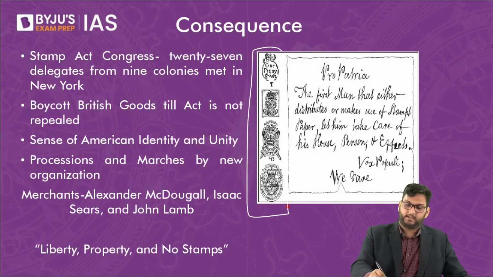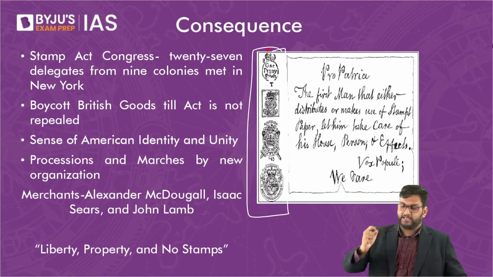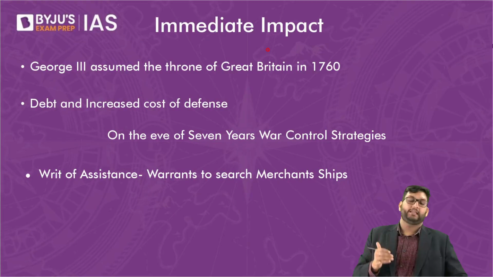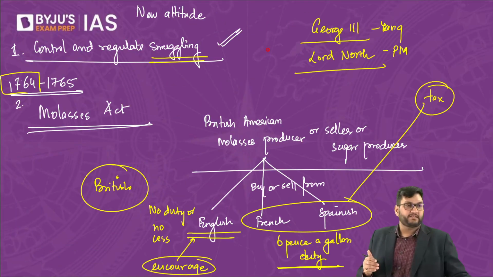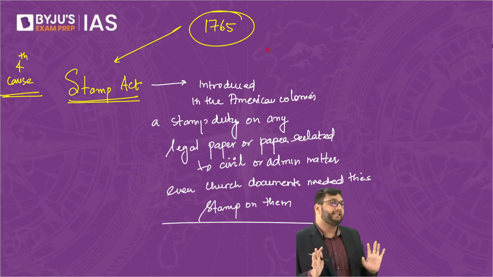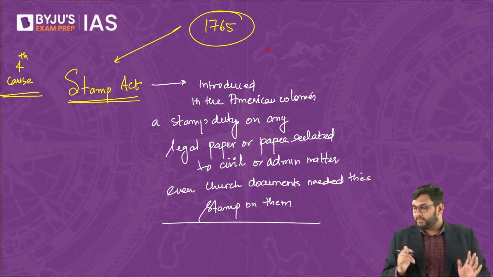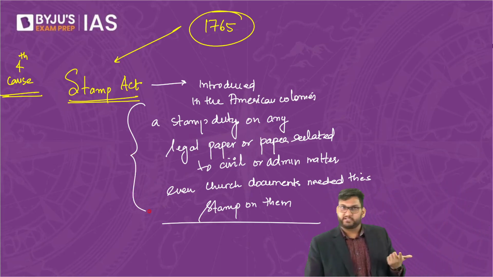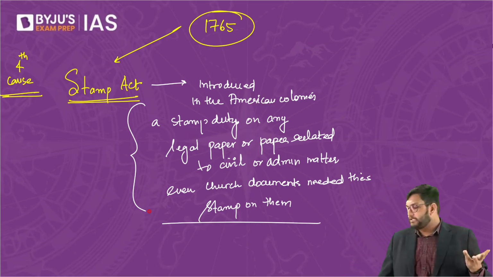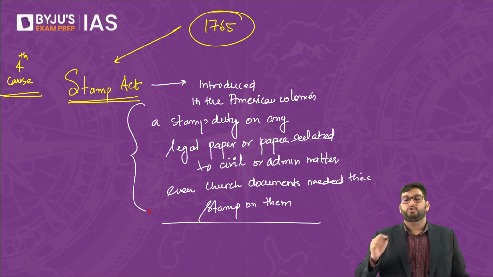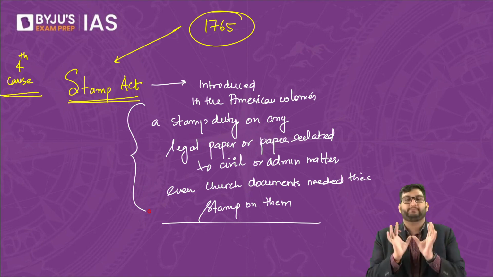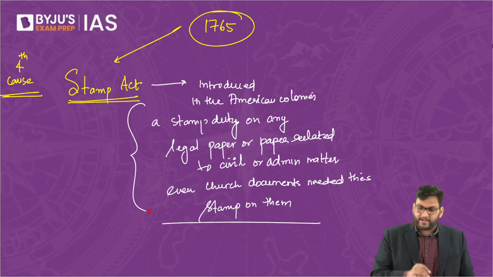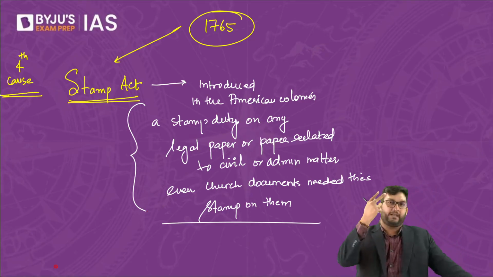This is called the stamps which you need on any form of legal document. And this is a major game changer, because basically it's like what we have today as stamp paper. Any document which is going to be a legal deed, a commercial document, administrative document, civil document, church document, now you have to actually give a certain amount of money so that the British officer is going to stamp it. Now, if you look at the nature of this act, there are two major blunders which the British have done.